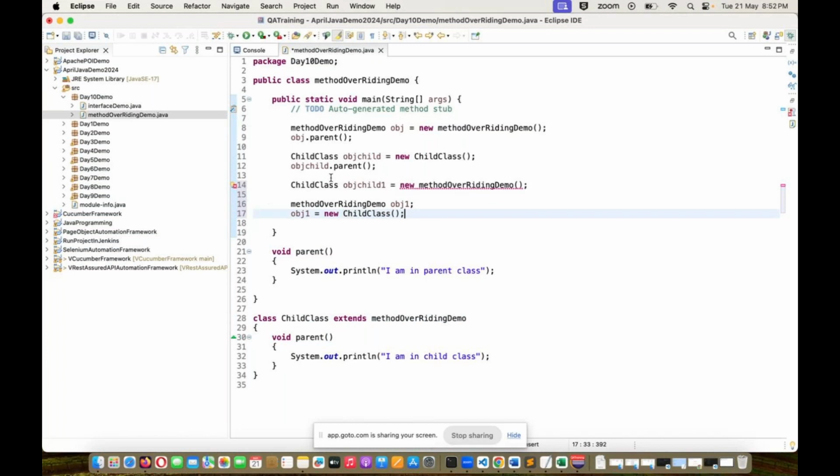Please remember, this is the main class, because this is a parent, and if you try to refer to the object of the child, that is not possible. But vice versa is true. Vice versa means you create an object of the parent and refer that to the child. That is possible, guys. Is it clear, everyone?